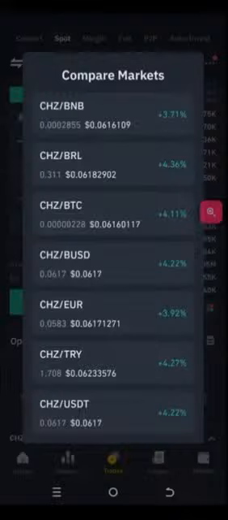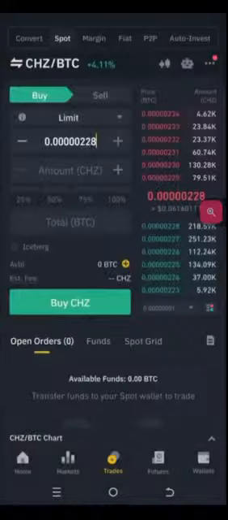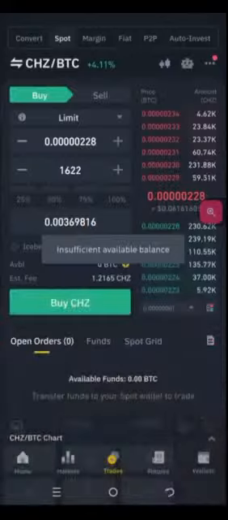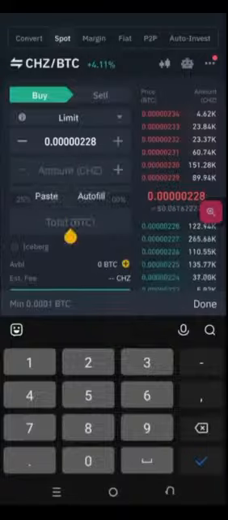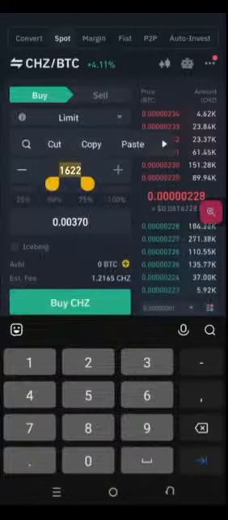Let's still go ahead. Let's still try. There's still just one difference. The difference is going to be slim. And that's why you must have a good difference between each of the markets. But I'll still go ahead. Let's put in the amounts that we want. Let me just do this and do that again. And put in the BTC amount. Okay. So let me put that again very well. I'm going to put in the BTC, just paste that there. We're going to get 1622. So let me copy that.